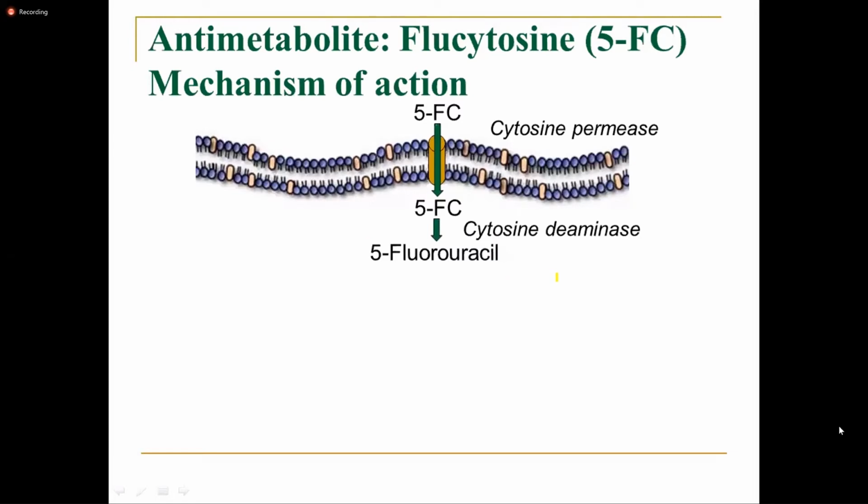So let's see how. It then gets converted into another metabolite, 5-fluorodeoxyuridine monophosphate. If you can't remember the name, forget about it. But you have to remember 5-fluorouracil. But if you can, you need to. If you can't remember it now, I will tell you again later, otherwise you will get even more confused. 5-fluorodeoxyuridine monophosphate is formed, and that has an inhibitory effect on the thymidylate synthase enzyme.